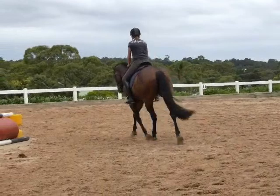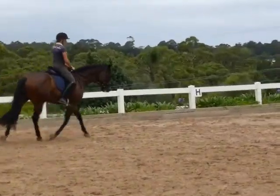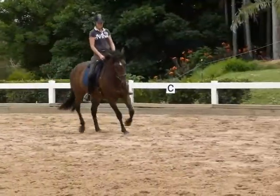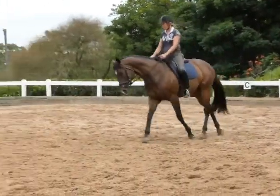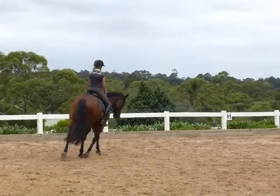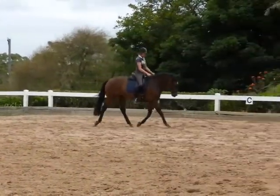And then now push sideways with your right leg, like a little leg yield, a bit of right rein. He'll want to look to the right. And keep doing it. Yeah, then now you found where he wants to look right. Let your left rein out a little bit. Don't hold him. If you hold your left hand back, he can't bend to the right. So as they start to bend correctly, nose to tail, the outside gets bigger than the inside.